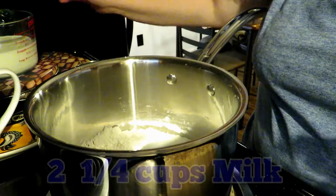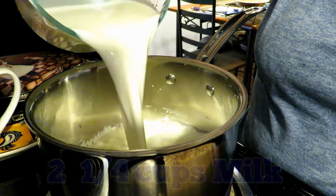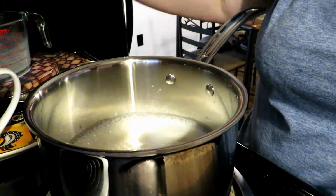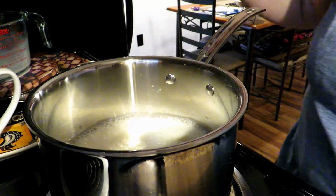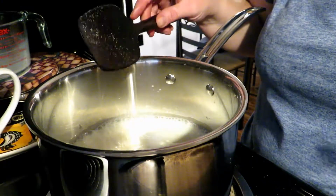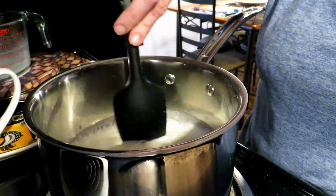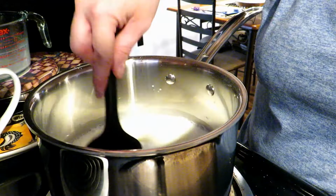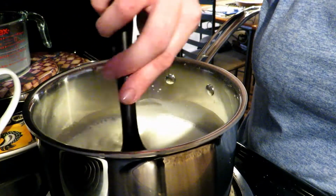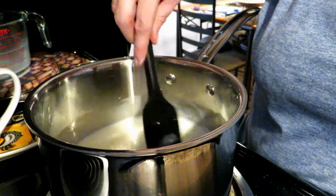So now we're going to add 2 1/4 cups of cold milk. This is whole milk. You can use 2%, you can use 1%, but your pie won't be as rich. So now we're going to switch to a rubber spatula, a silicone spatula. You don't have to use a silicone spatula. You can just use a spoon. But in my opinion, you can scrape down the sides and the bottom much better with a silicone spatula. Now mix that in just a little bit.